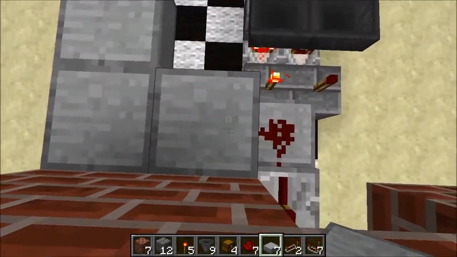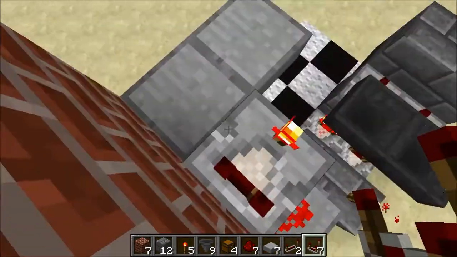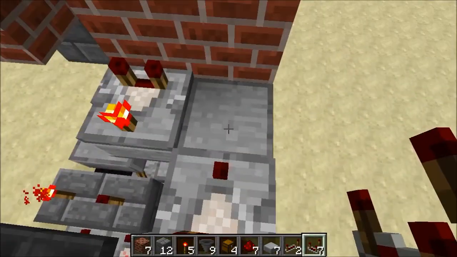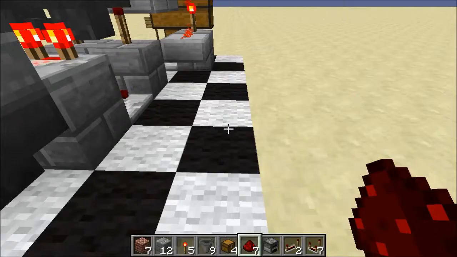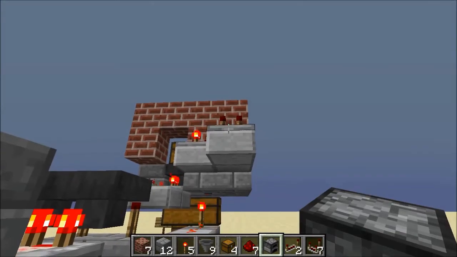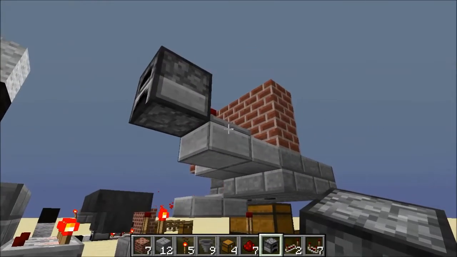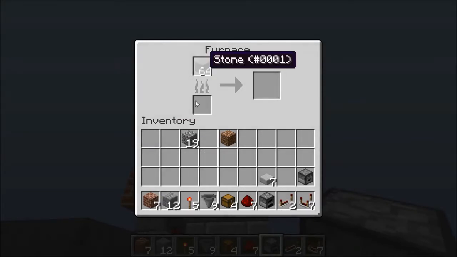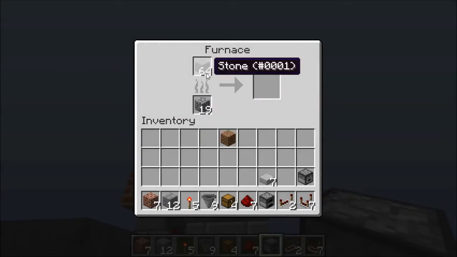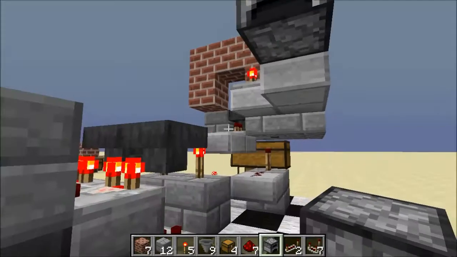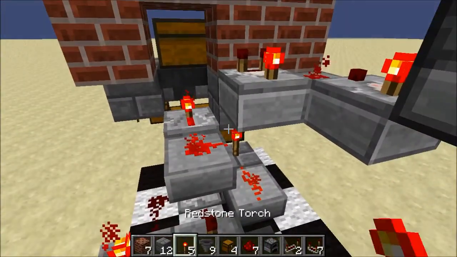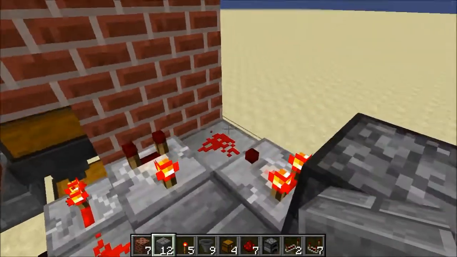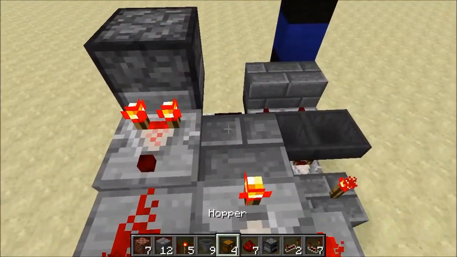And we'll have a comparator coming out of the back of here, set it to subtract mode, and we'll have another comparator here and redstone dust joining them. Okay, now comes the part for the furnace, and just put it right on the edge. That comparator right there needs to be reading it, and then we'll put 64 and 19, and that is the amount you need to tell this to fill up to half full. Okay, then out of the back of this comparator, that'll work, and we'll pull that block out in just a moment.